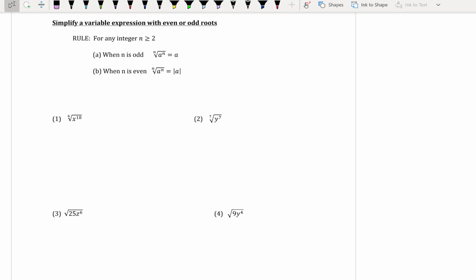Now, you really want to pay attention to this, okay? This might drive you kind of mad in the homework, so I really want to make sure that you understand this. Depending on whether you have an even or an odd root, when n is odd, it's just going to equal a. When n is even, it's going to equal the absolute value of a, okay? So that's really important. This tells us that when it's even, I should be thinking about the absolute value.